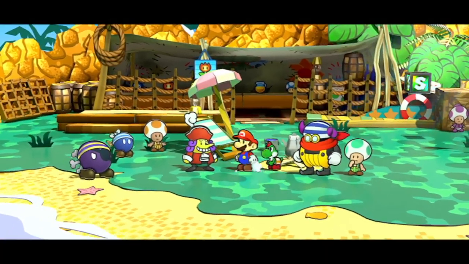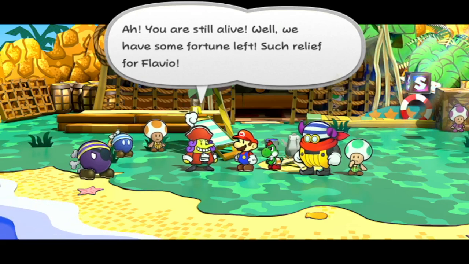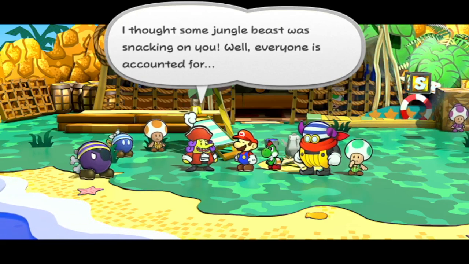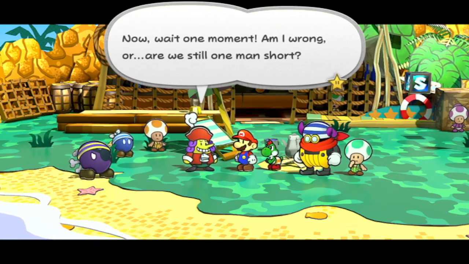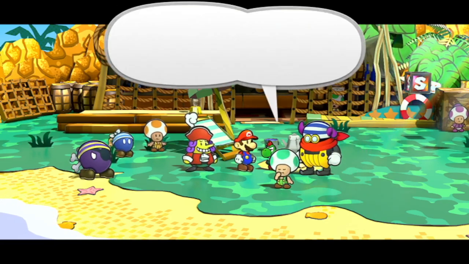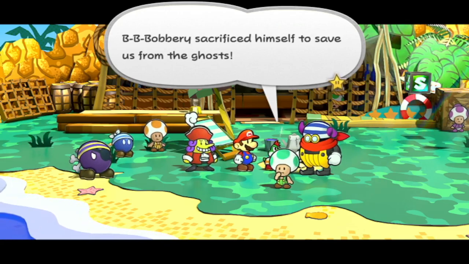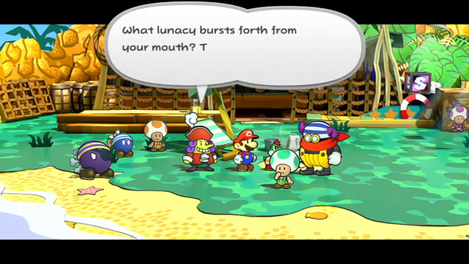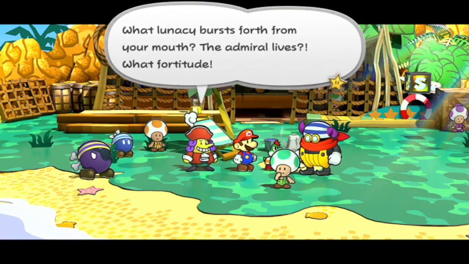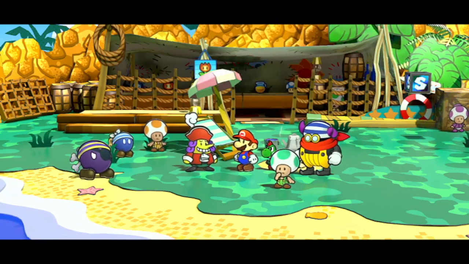Talk to Flavio? No, we're still alive. Well, we have some fortune left. Such relief for Flavio. I thought some jungle beast was stacking on you. Well, everyone is counted for. Now wait one moment. Am I wrong, or are we still one man short? That's right. The Admiral sacrificed himself to save us from the ghost. Please, we've got to go back and help him. What lunacy bursts forth from your mouth? The Admiral lives? What fortitude? Mario, front and center, I trust you with the mission to save our dear Admiral.